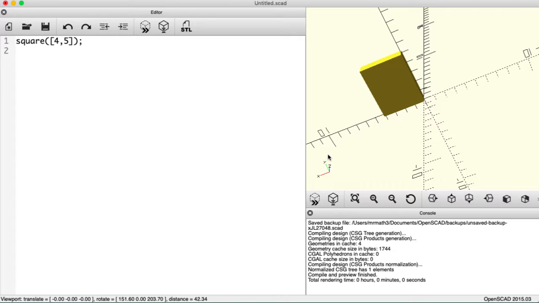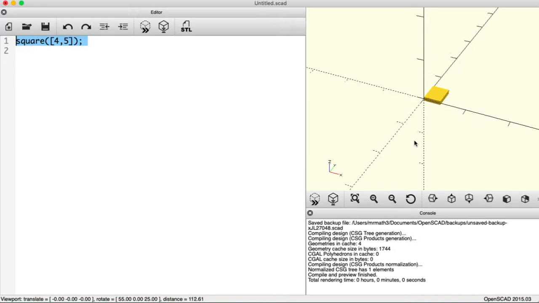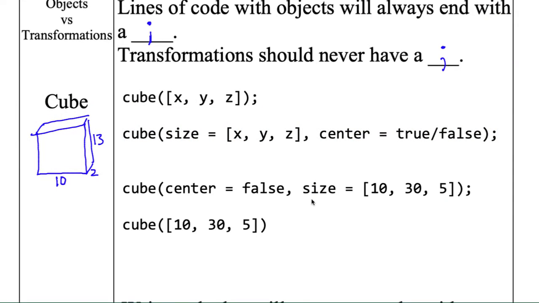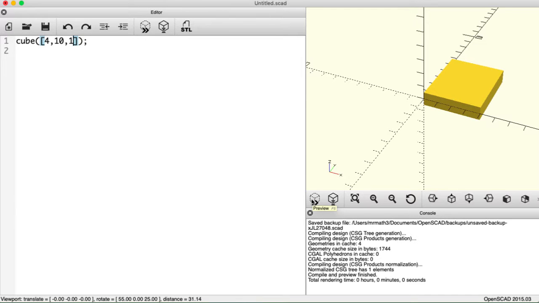All right, so if I want to do a cube, I'll give you a quick example. I'm going to reset the camera, zoom in here. If I change this square to cube, and I do 4, let's do 4, 10, 1. I want someone to predict what this shape is going to look like. It's not going to be a cube, but it's funny. It's not going to be a cube. Is there anyone that can predict what that is going to look like based off of your notes back over here? An actual legit triangle.